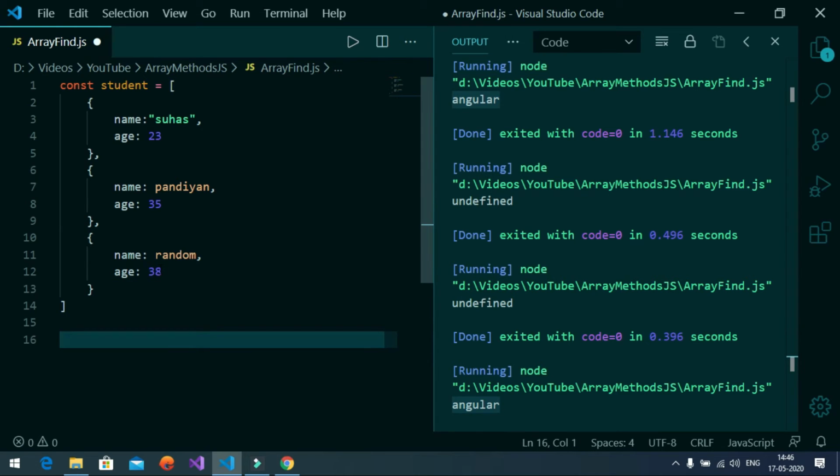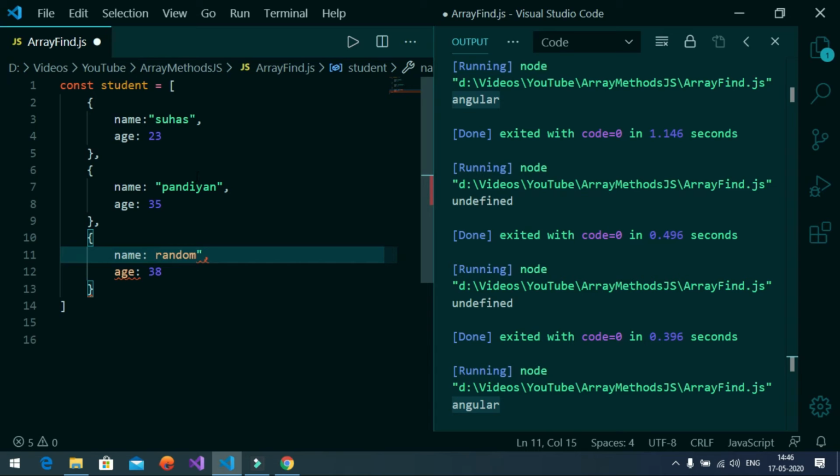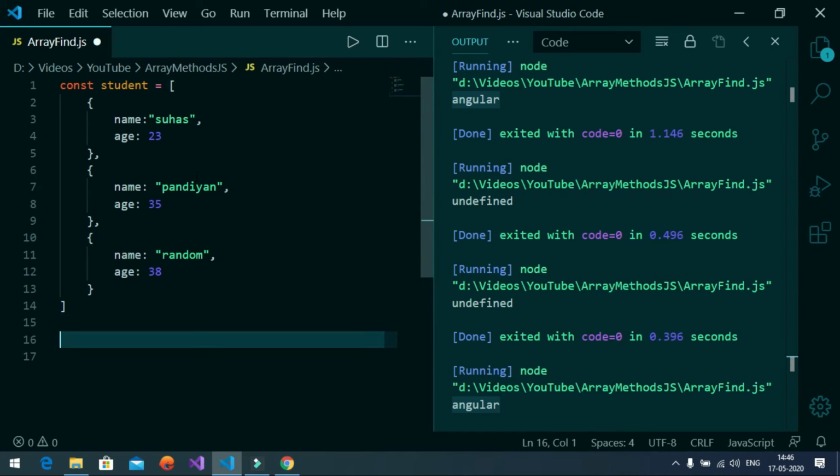This is where find will be very much useful. So let's say I want to get the details of the student Suhas, basically all the student details like age, marks, which class he belongs to, something like that. This find function will be very much helpful. So how can it be done?